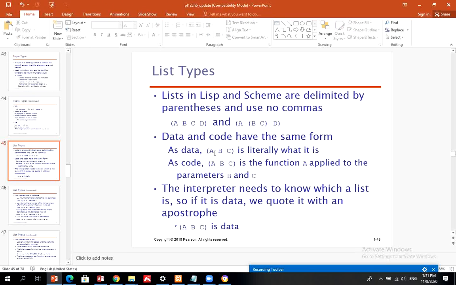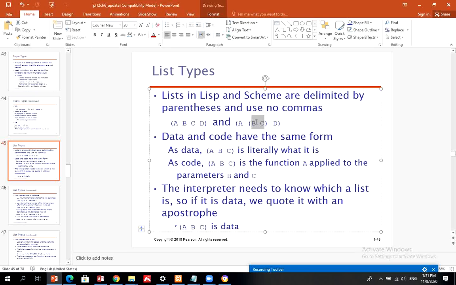For example, a data ABC is literally what it is. A code ABC is a function applied, a function A applied to the parameters B and C. If you look at these, this would be the parameters of the function A. This is a function and this is its parameters.